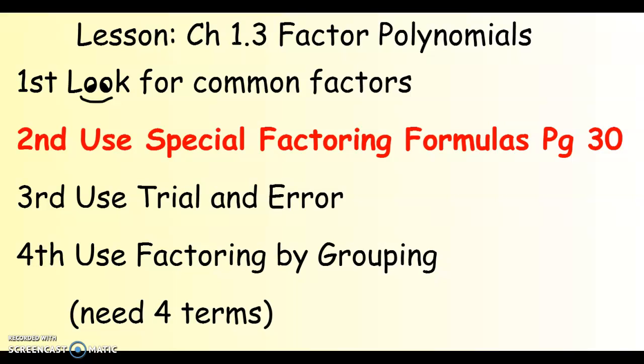Lesson 1.3, Part 2, Factor Polynomials. So when you factor, you first want to look for any greatest common factors. Pull that out front. Next, you want to see if there's any difference of squares or perfect square trinomials. Third, you want to do trial and error. And fourth, factor by grouping.